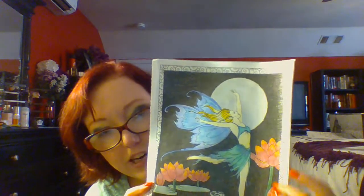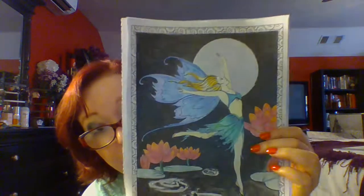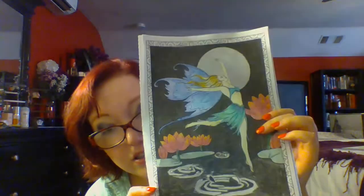And the moon I did with, not Jelly Roll. I didn't do the background with the Jelly Roll pen. I did it with just a glittery gel pen. And same thing with the moon, I did it with a glittery gel pen, because I wanted the background to have stars and everything like that.